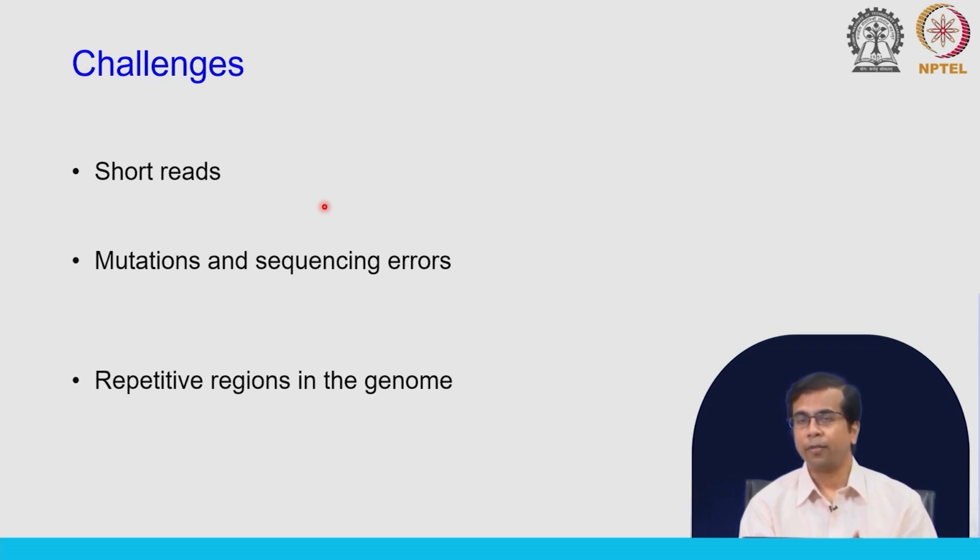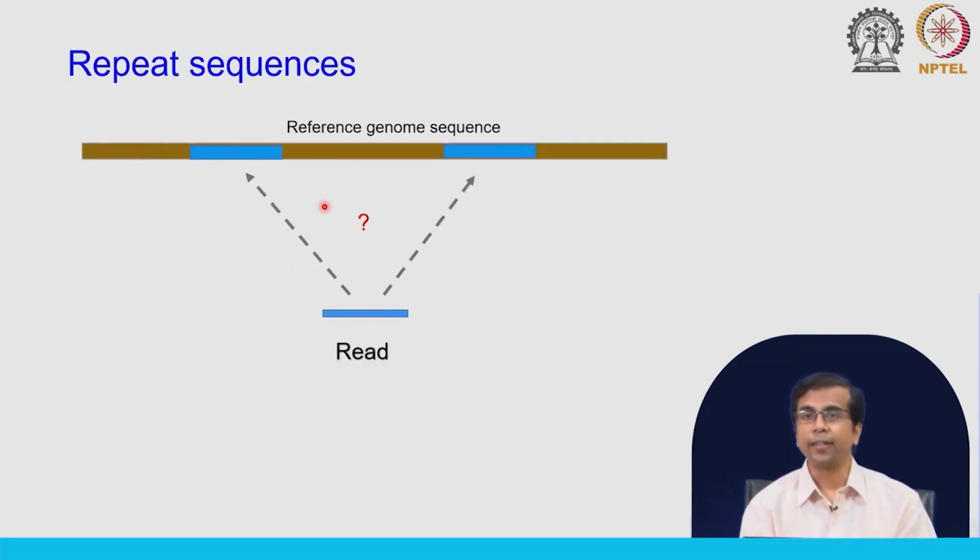Okay. The human genome or other mammalian genomes contain a lot of repeat sequences, right. So, one sequence is repeated multiple times across the genome. Any read that comes from these regions will have multiple matches in the reference sequence. Okay. So, here it is. If you put this in a schematic figure, here is the read, and this comes from a repetitive region that is present in two positions of the reference chromosome. Now, when you are doing this mapping, how do you decide, or can you even decide, whether this read comes from this location or this location? So, that creates ambiguity here.